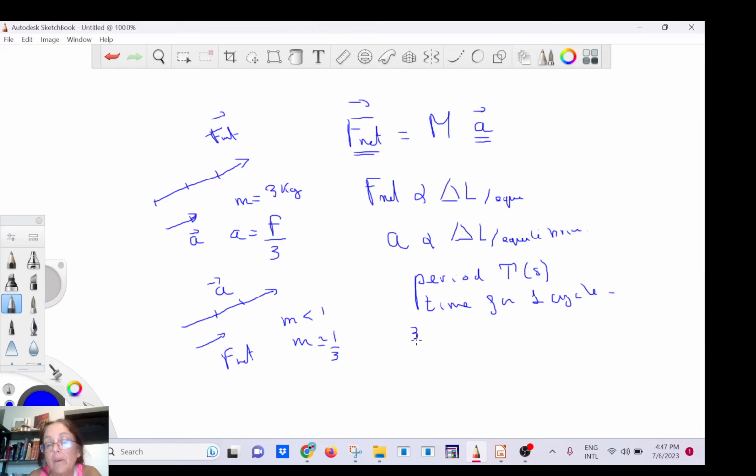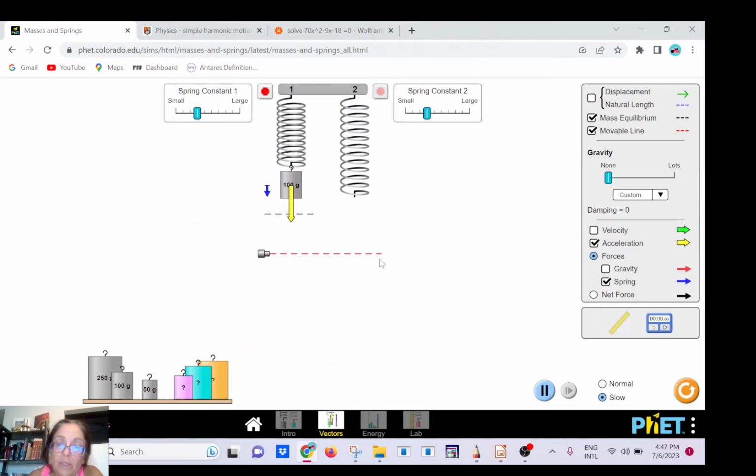So for example, you have your spring here. You stretch it. We don't worry about gravity for now. So you stretch it here. That will be the amplitude of the motion. So it's going to go from here, go past the equilibrium, and then back here. The time it takes to go back to the same position, that's what we call the period. So let's compute the period in that case.